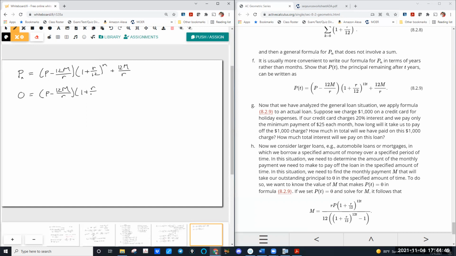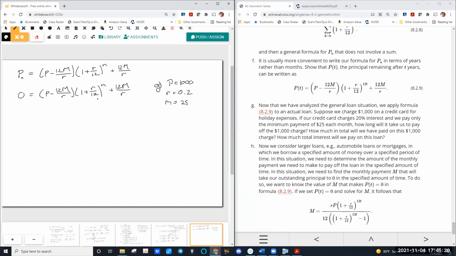And again, if we're doing it for a specific problem, well, we could plug in all the numbers now, right? We know that for G, P equals 1,000. R equals, remember for percents, you have to convert them to a decimal, 0.2. And M, our monthly payment, is going to be 25. So we know all these numbers. We know everything except for n. I just want you to see what this thing looks like solved for n.